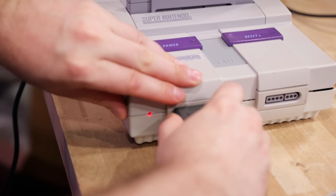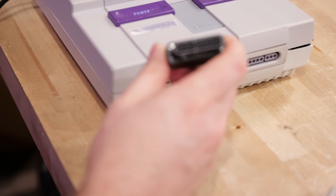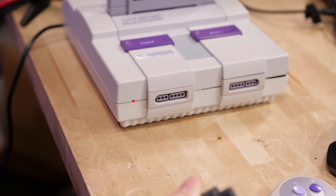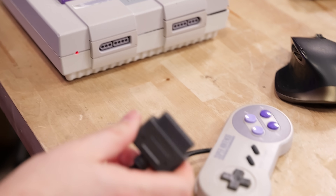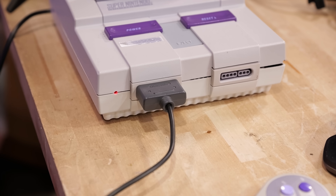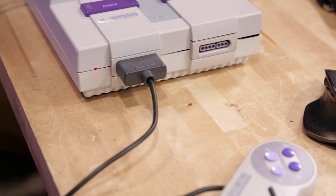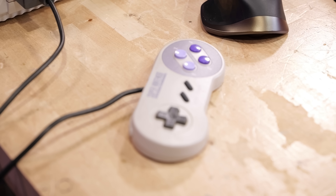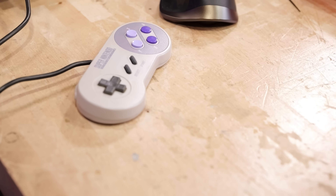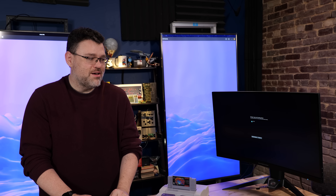This is basically a Minisforum machine repackaged into a hollowed-out Super Nintendo, but the buttons have been modified and everything interfaces the original interface — USB to original Super Nintendo controller. There's also an ATmega 324U microcontroller that interfaces some of the original hardware so that when you hit the power button, it acts just like an ATX power button, and the reset button will actually reset and clear the BIOS.